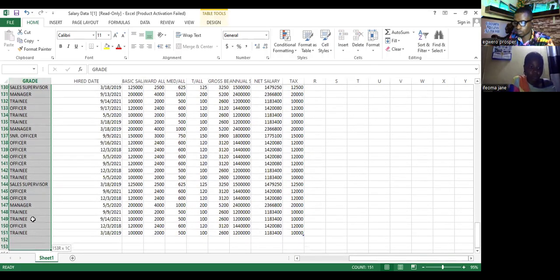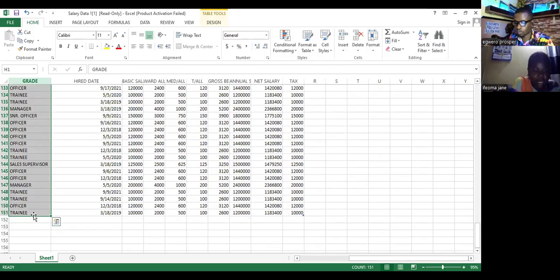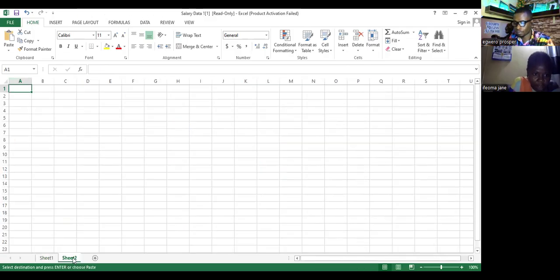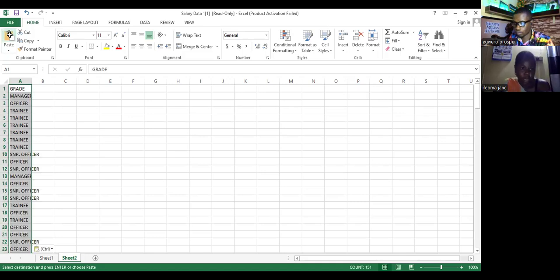Then if I select it now, I'll copy, right? Control C. Then I'll go to another sheet to paste it. Then I'll now paste it. Now, let me look at my book. Then data, I'll go to data. Am I right?